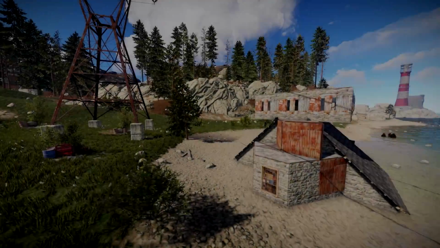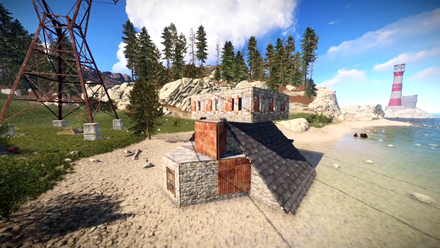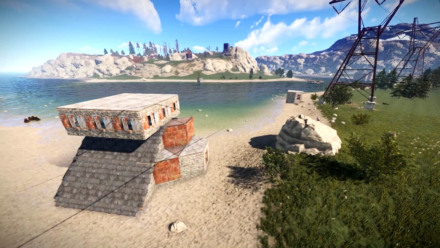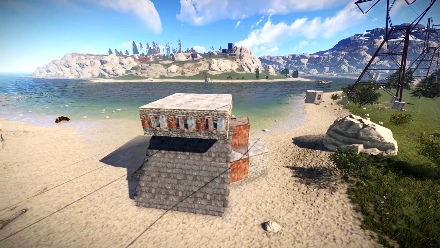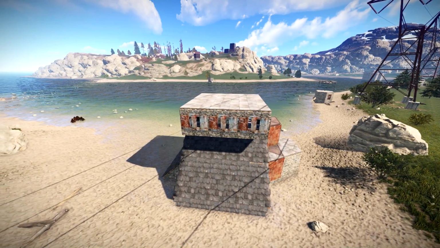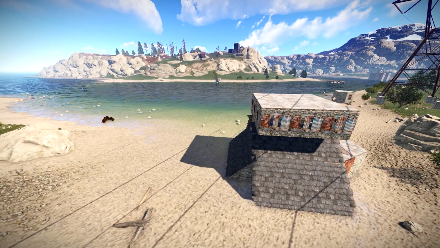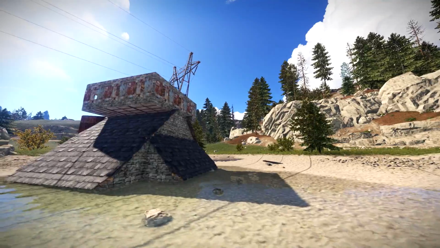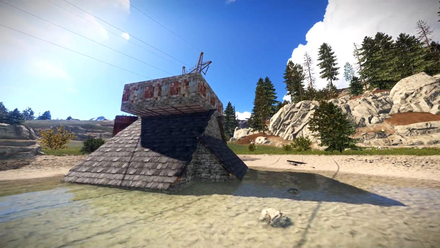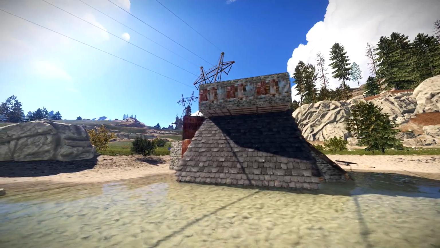What is up YouTube, it is Stevie and welcome back to another video. Now today I have a really unique base design for you guys. It's different in that all of the honeycombing is 45-degree angle roofs. Now obviously I made this base for a solo player mid-wipe, but if you have a group or even a small clan, you can just simply wrap the bottom 3x3 in a layer of triangle honeycombing and then put the 45-degree angle roofs on top of that and make a really secure base that has a lot of storage.